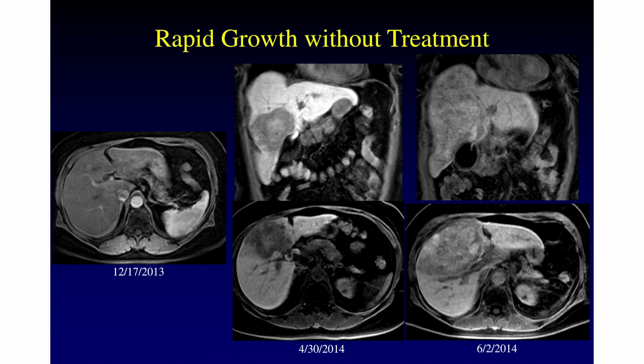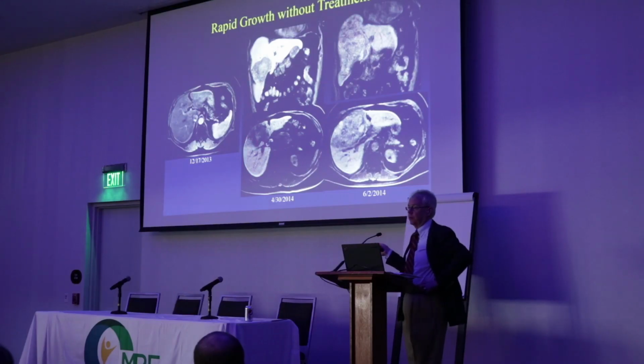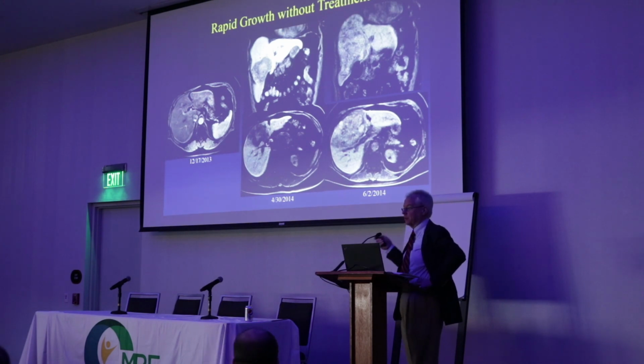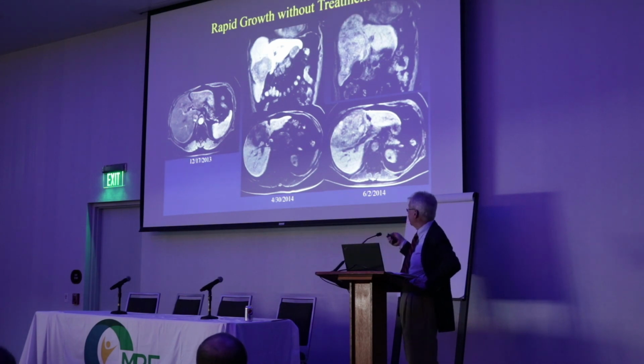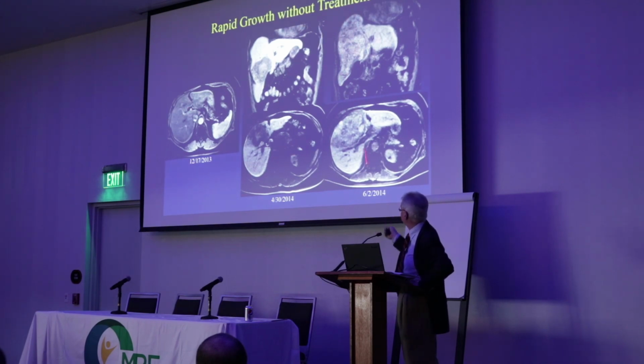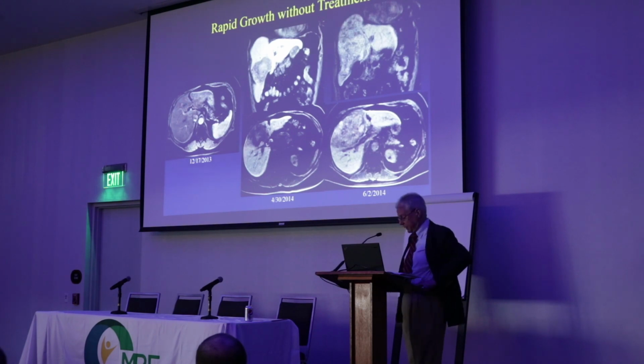This is a patient who had a very small tumor in December. She was told to get a follow-up MRI in 3 months. 4.5 months later, it grew substantially. We saw her 2 or 3 weeks later, and her daughter was getting married. I didn't want to treat her a week before the daughter's wedding in case, heaven forbid, she had some complication or something like that. So she had an MRI, I think, a day or two before the wedding and came for treatment the Monday after the wedding. But just look at the dramatic growth of this tumor in 6 months.